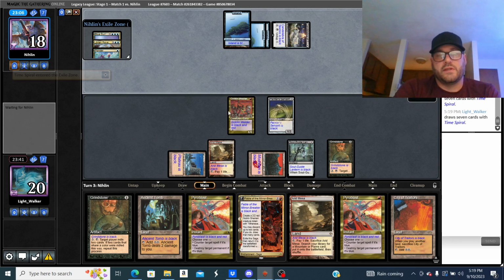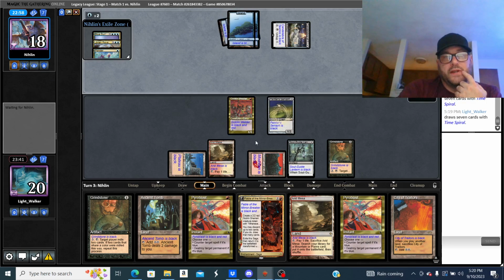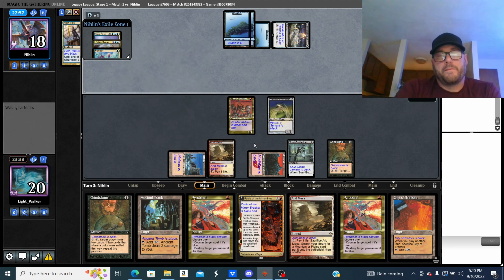So he has 7 cards in hand. He has Ponder. He taps lands. What's he have here? I have to actually Pyroblast here. Oh, I should have exiled his graveyard too. I'm still kind of asleep here.